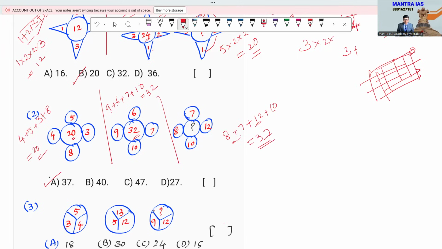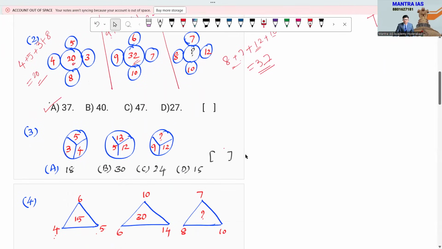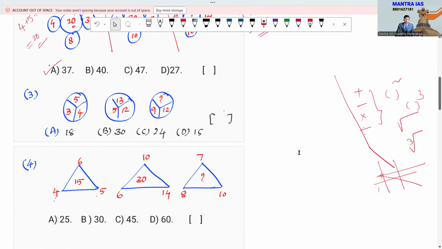This is a way of doing it. Next ones involve squares, cubes, multiplications, additions and subtractions, all the arithmetic applications: plus, minus, into, division, squares of the numbers, cubes of the numbers, square roots. Of course, cube roots are sometimes not possible. These are what they will generally consider here, and addition in different applications: row addition, column addition, diagonally like that. They will do wonders in the examination hall, and if you practice, you can do wonders in the examination.